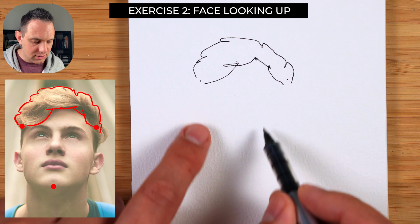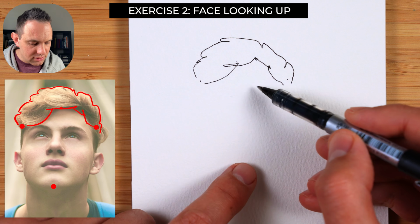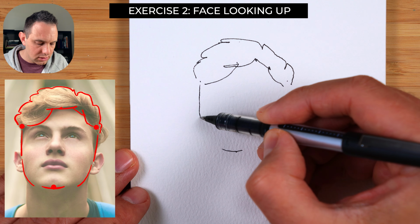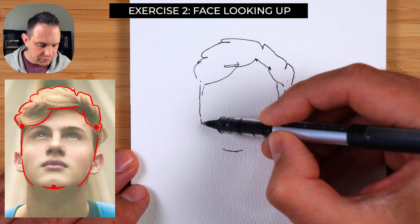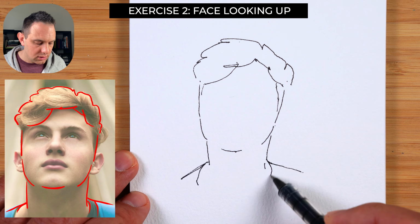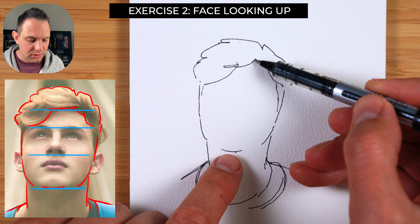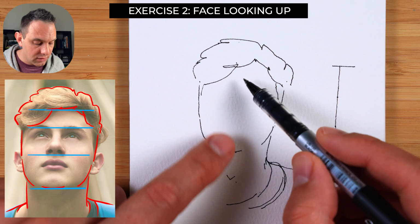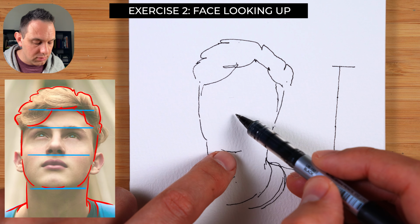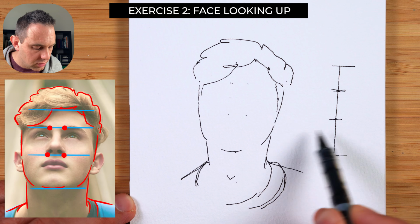So now we'll find the shape of the face. So I've approximately placed those dots there, the same height again. We'll come down this way a little bit, straight down like that, and then straight down, angle in, get this line there, and there's another line like that. So we have those blue lines there to split the face up, but we have now, instead of the forehead being the longest part of this proportion, it is the bottom here between the nose is the longest proportion. And put 2 dots, and that'll be the bottom of the nose.